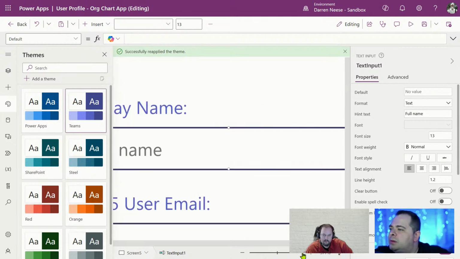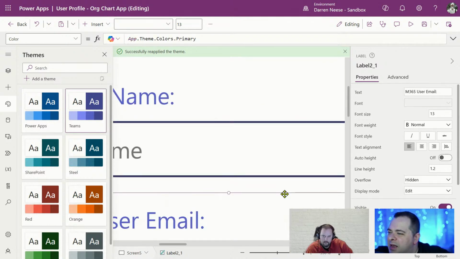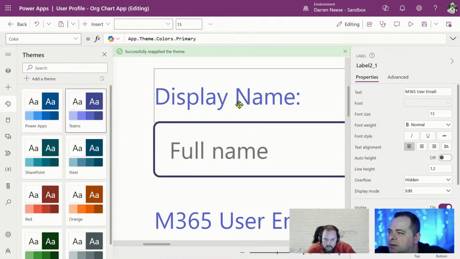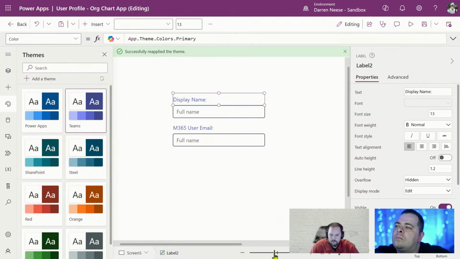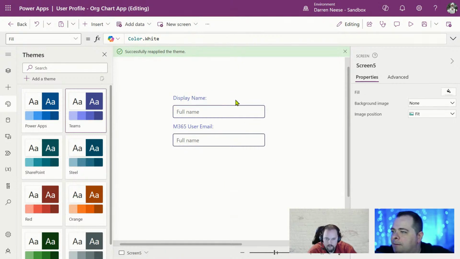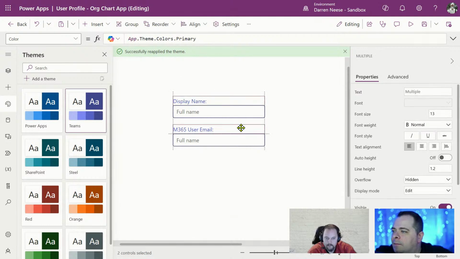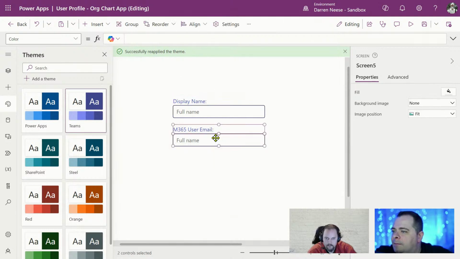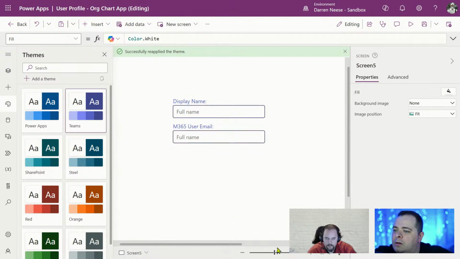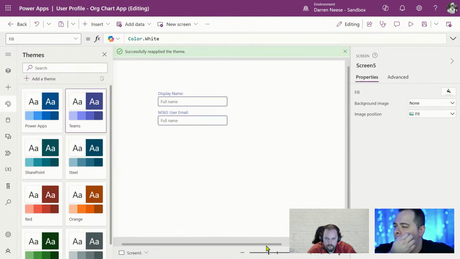I'm sort of hoping, is that really a purple color? That looks like a really dark purple color to me. No, it's purple. Now for these labels, I almost want the labels to be more like 30. Down arrow, there we go.